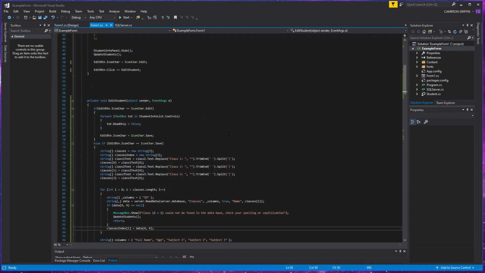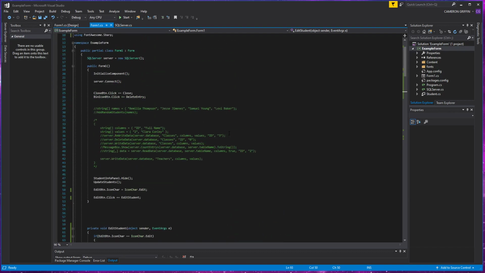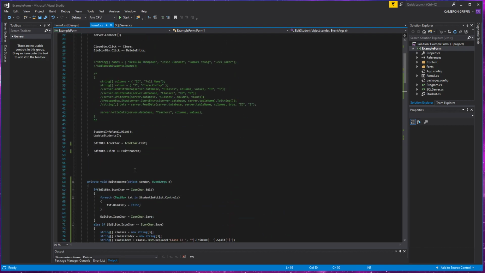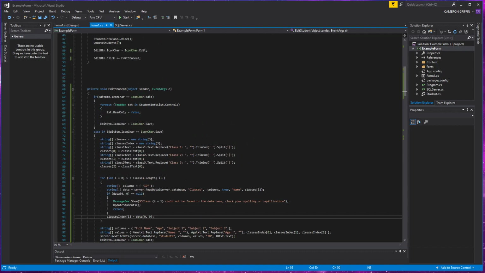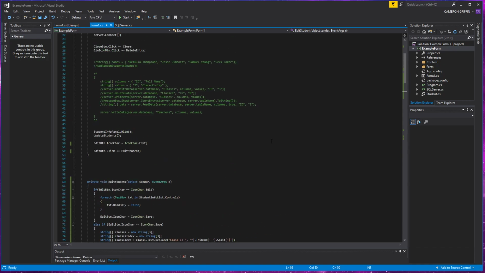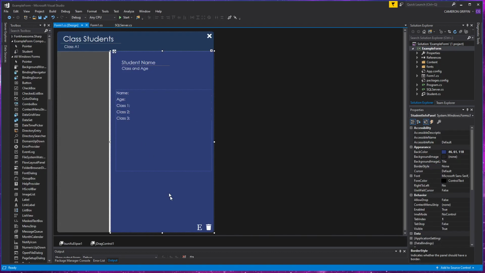So, for this video, I'm going to explain exactly what I did bit for bit, and I can just explain the methods here, because I encountered a few problems when doing the other one that you'd need to skip through. First, I made an edit button, which can be any kind of button, and I used this as both the edit and save button. When you click it, it changes modes into a save mode, and when you click it again, it saves, and then it's back in edit mode, so you can click it and edit the data.